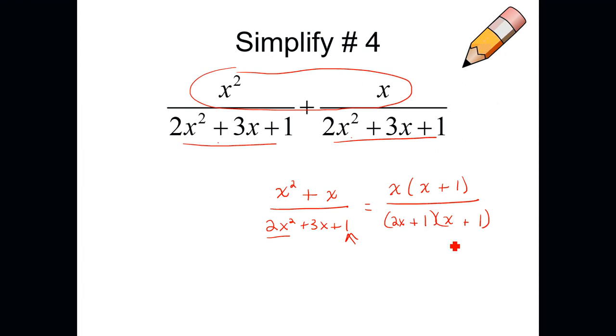Plus 1s, check. Inner, x, outer, 2x. Does that add to make 3x's? 1x and 2x? Yeah, that makes 3x's. So I factored that right. Good news is that since I factored it correctly, good stuff happens and these terms stay, but the factors cancel. Okay, x plus 1 and an x plus 1, that whole factor cancels. And we have x over 2x plus 1 as my simplified answer.